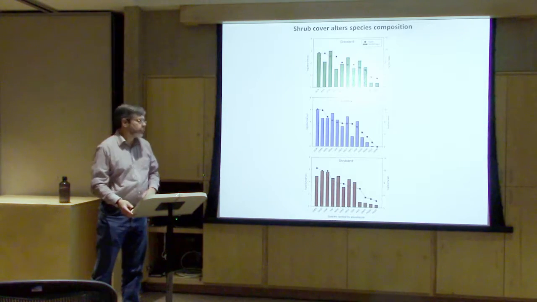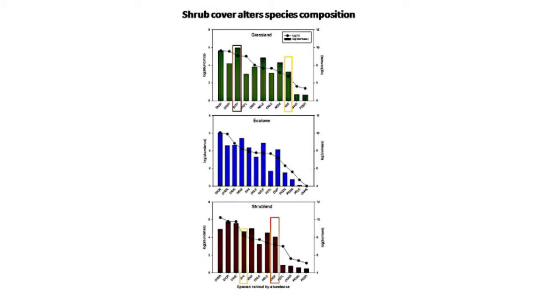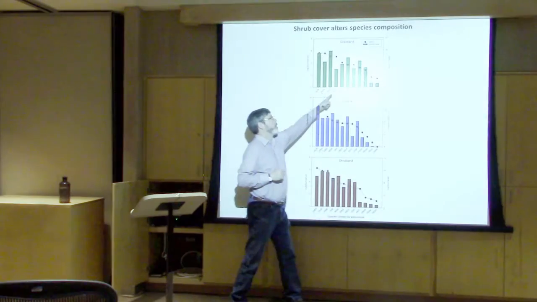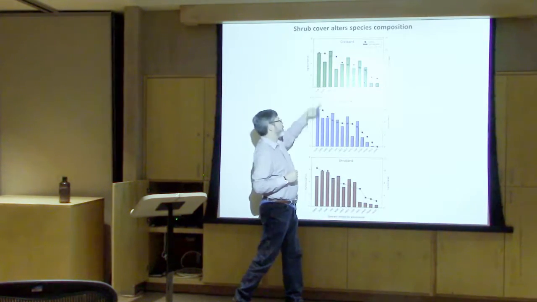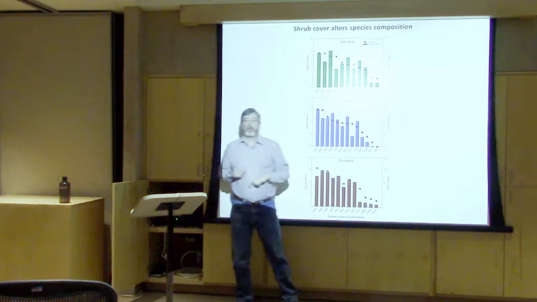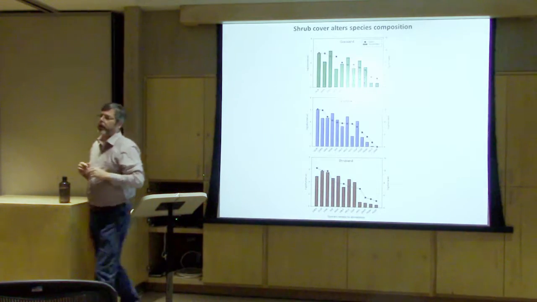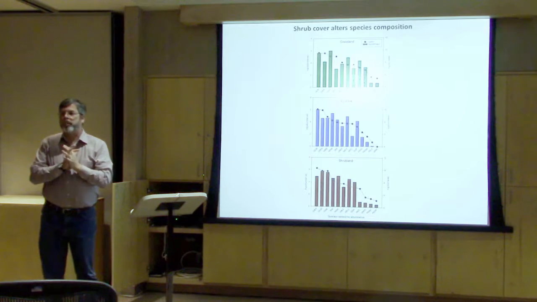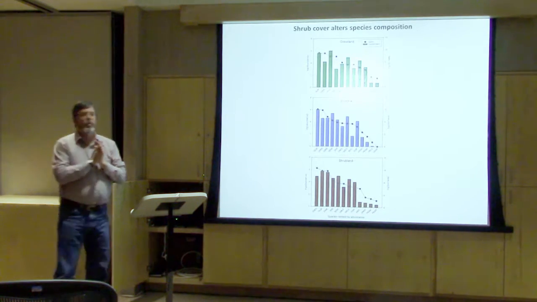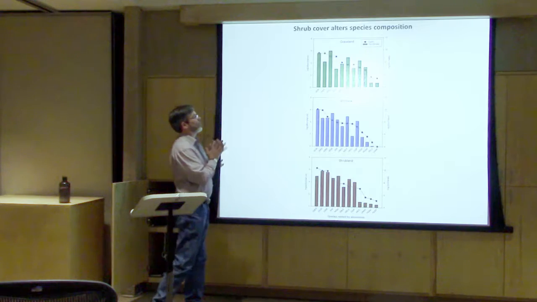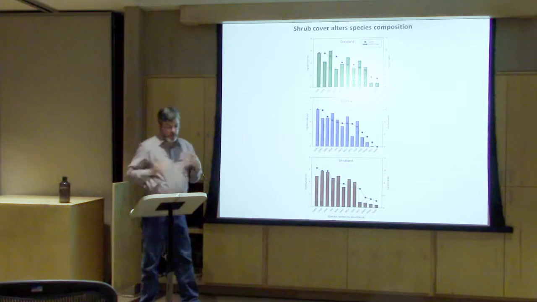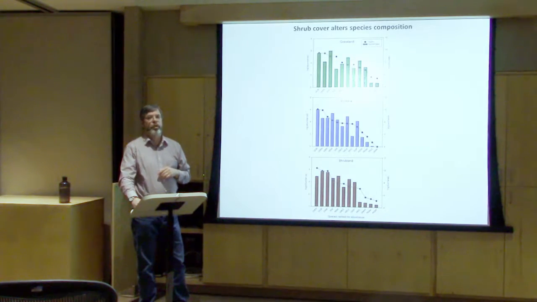Okay. So there's a lot on here, and I just want to point out just a couple patterns. These are rank abundance curves for each of the ecological states. So the most abundant species, in this case, Ord's kangaroo rat, is on the left to least abundant, and that's shown by these circles here. Okay, so most abundant to least abundant, and then the bars are the corresponding biomass produced by that species. Okay, so bars are biomass, and the other ones are rank abundance. I just want to make a point that there are some big changes with shrub encroachment.